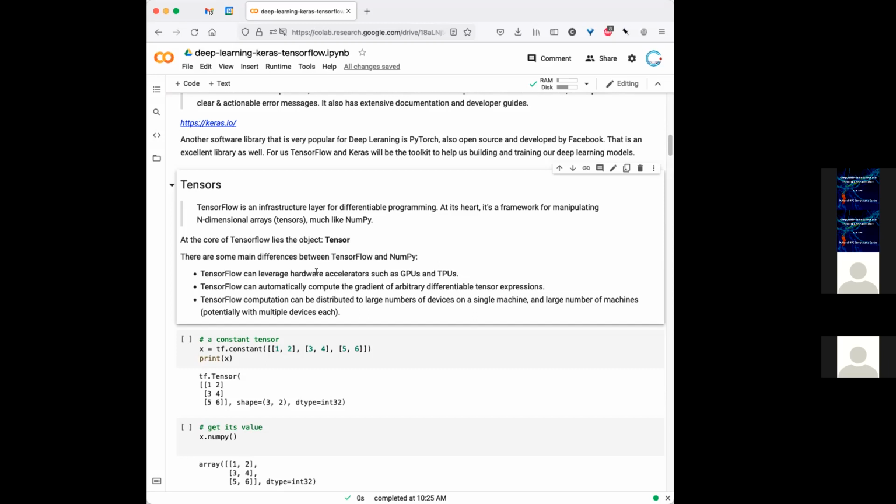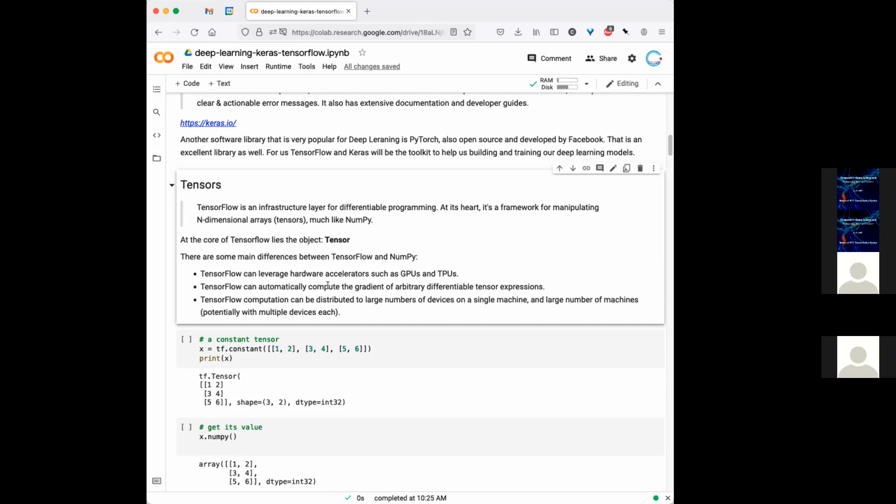So, tensors are like NumPy arrays, and they are the main object used by TensorFlow to perform numerical operations. Some differences that make it more attractive than NumPy are that it can directly leverage hardware accelerators such as GPUs and TPUs to make the calculations.